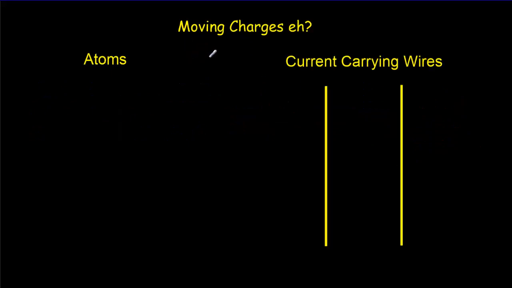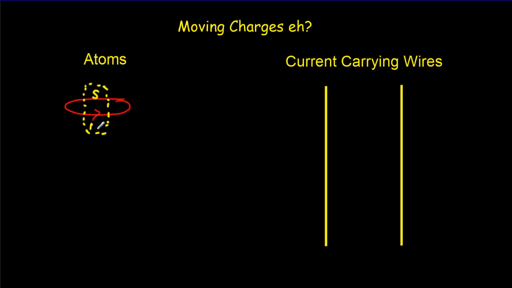Your familiarity with magnetic fields is probably pretty much limited to bar magnets. Now, are there moving charges within a bar magnet? Well, there aren't any currents. But remember, everything in the universe is made of atoms, and in any atom you've got electrons that circle the nucleus. When an electron circles the nucleus, it effectively creates a tiny little bar magnet with a south end and a north end. Any atom can create its own magnetic field. In truth it's a little more complicated — there's something called electron spin that gives a more complete explanation, but for us right now, this is good enough.